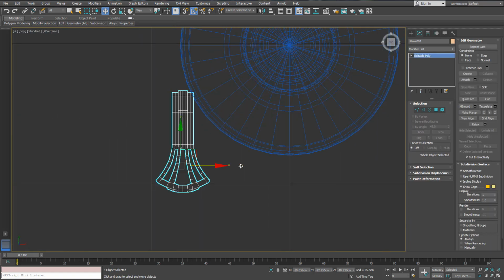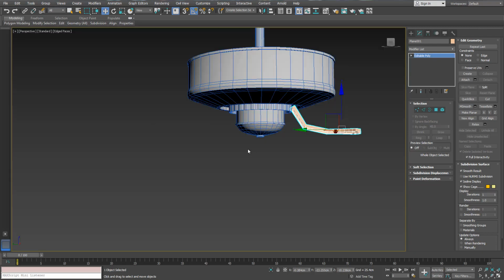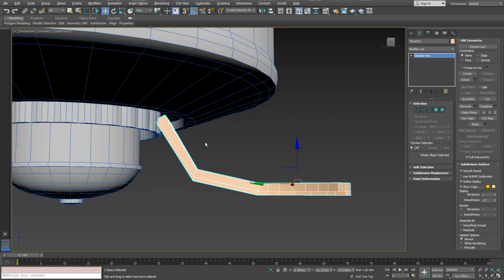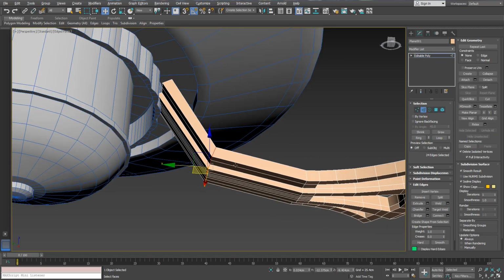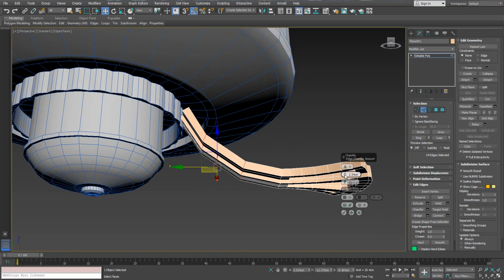We're going to go to the top viewport because we want to see everything in detail. We're going to chamfer probably this area here because we want to make it smooth.